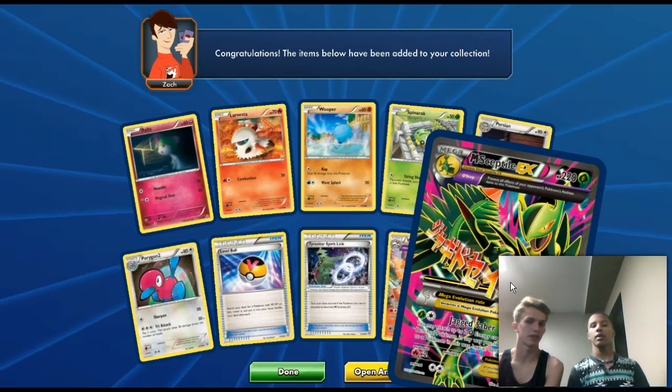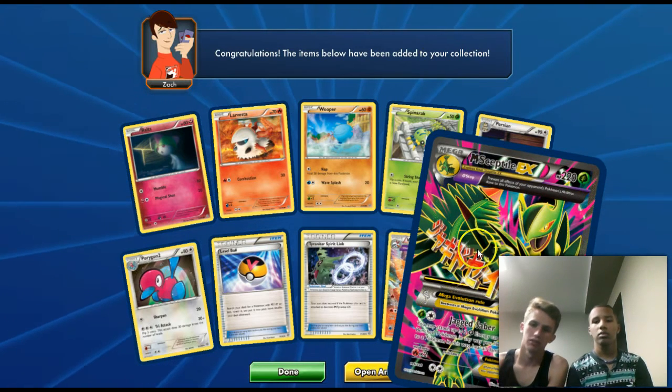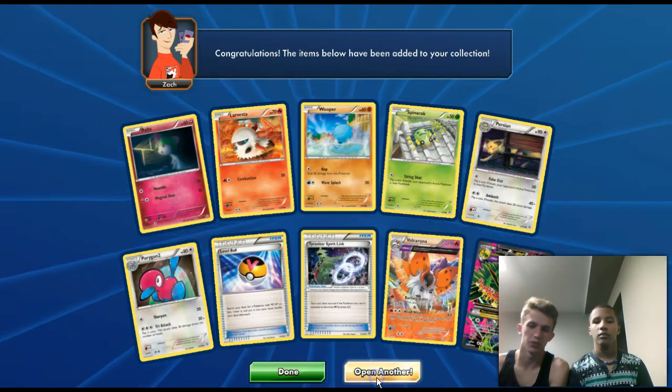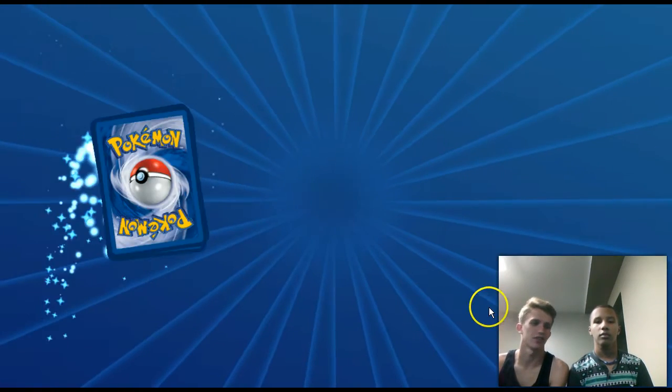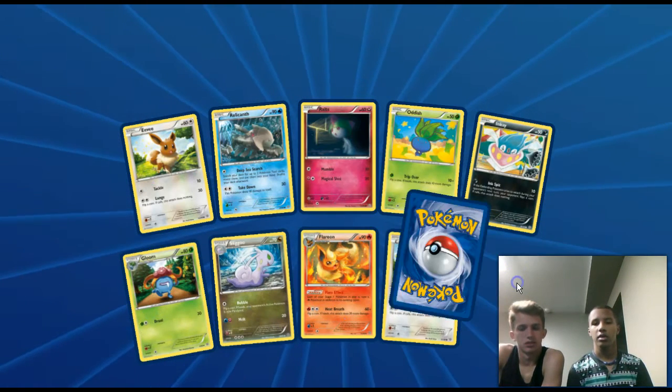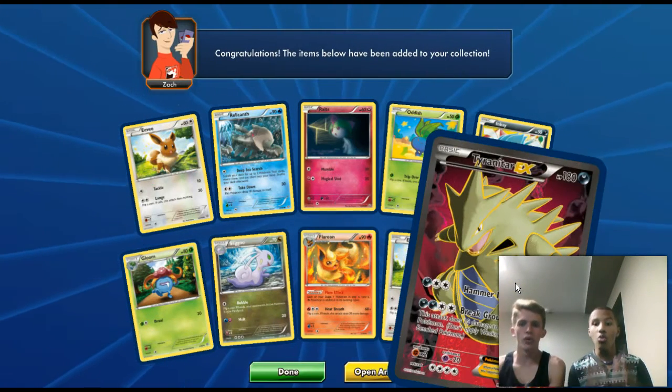Oh, that's cool. It's our fourth Mega Sceptile and our second full art. Let's get another full art of those, then we have full art Mega Sceptiles. Get some full art of the basic Sceptile, that'd also be nice. I think we have four regular arts right now, don't we? Yes. Ooh, there we go.